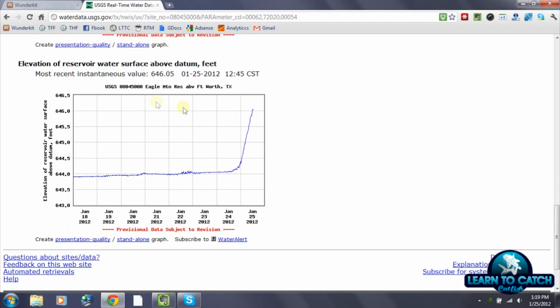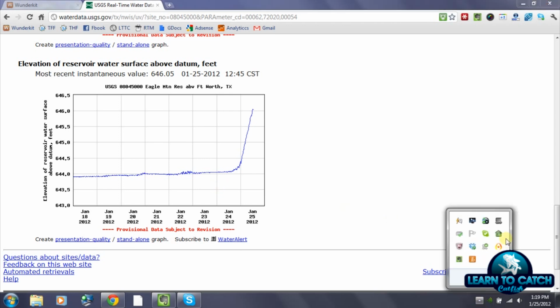But more specifically, the one I'm going to look at here is elevation of reservoir water surface area data in feet. You can see here, as of yesterday, the lake was right at about 644 feet. And in the last 24 hours, it's increased right about 2 feet, maybe a little bit over 2 feet. So there's a significant amount of water flowing into the lake at this point in time.